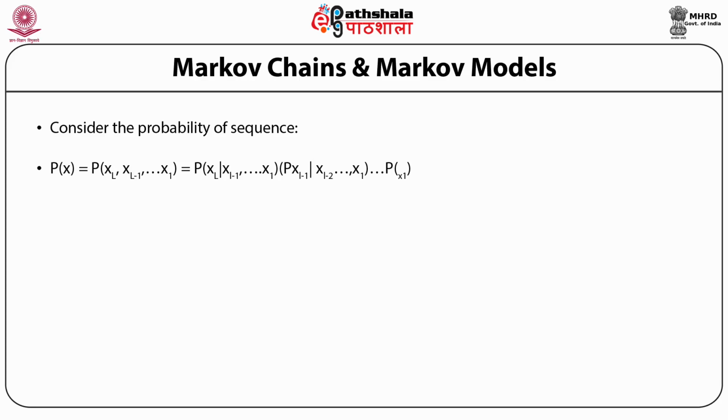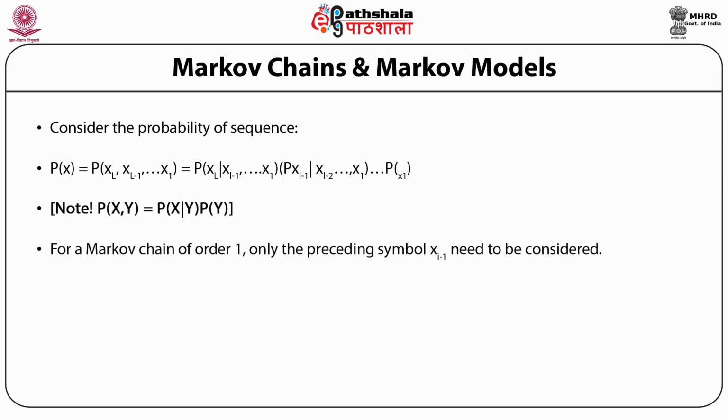Now, having written this complex equation, let me remind you of something called the Bayes formula, which is given as the joint probability distribution of two events, P of x, y, is given by the conditional probability of x given y times the probability of y itself. Applying the Bayes formula to the previous equation, I can now go further. Let me make one more simplification. This long thing, probability of xi given xi minus 1, let me write in a shorthand notation as a of xi minus 1 times xi.